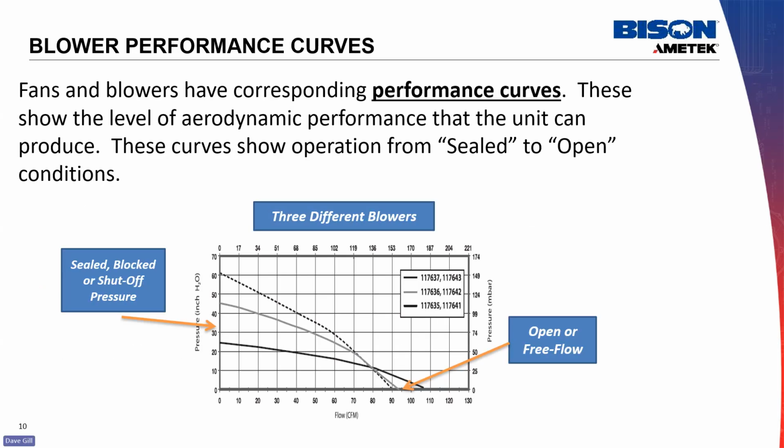Now, fans and blowers have corresponding performance curves. These curves plot the static pressure on the y-axis versus the airflow on the x. So the curve shows the performance all the way from the fully open flow conditions to the fully sealed or blocked conditions. Different blowers have different performance curves, as shown in this diagram. This diagram shows three different performance curves.